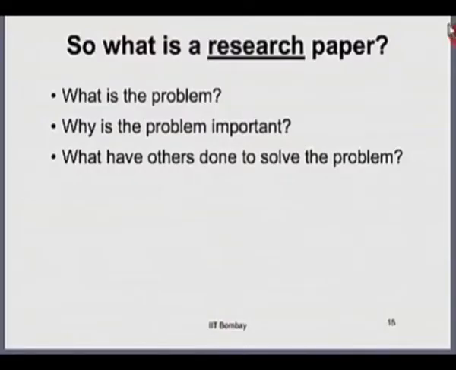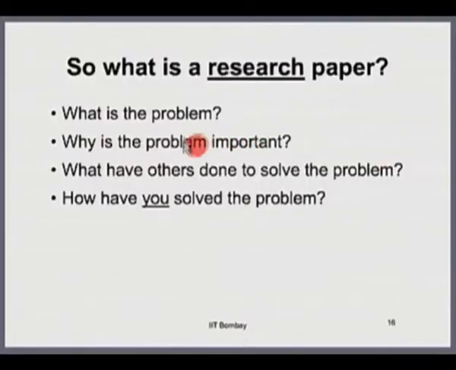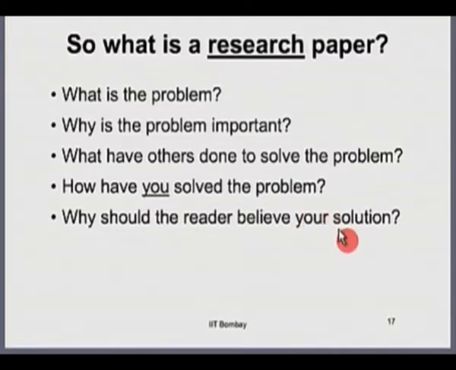Again, it's research. You can't talk in a vacuum. You have to situate your work in the context of the knowledge that exists. So you have to talk about what others have done to solve this problem. You also have to talk about how you went about solving this problem. So you have asked your question here. You have said why your question is important, what others have done, and now what is your answer. And then you also have to convince your reader that your solution is believable. Why is your solution valid?